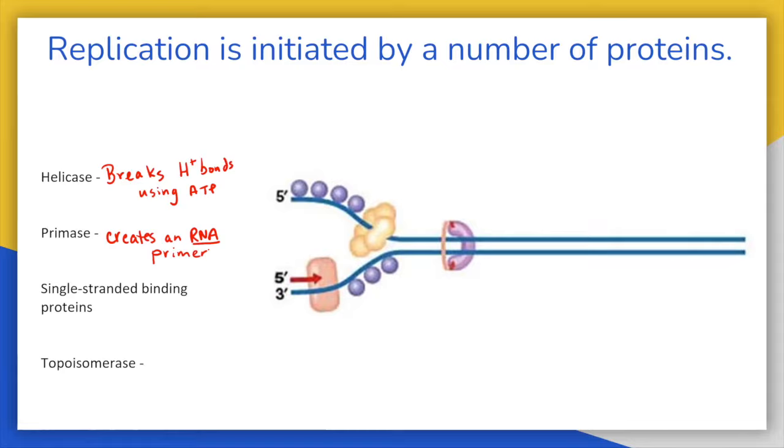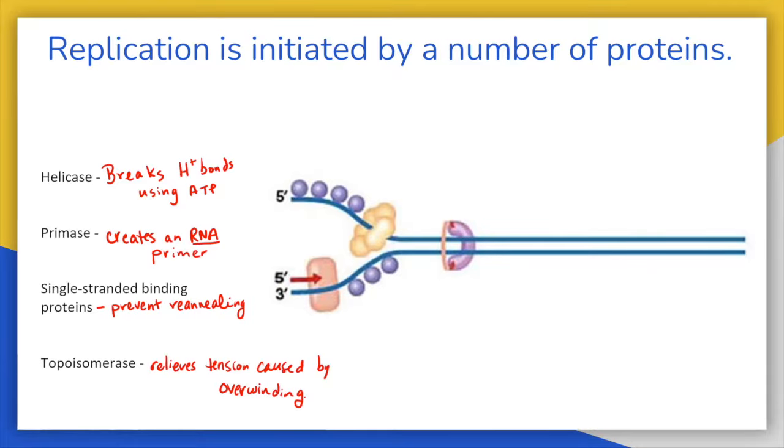We need a mechanism to keep the DNA open long enough to be replicated, and these proteins bind to single strands and prevent reannealing. One of the other things that happens when you open the DNA helix is it supercoils the helix out in front. If that were to continue, the DNA would become twisted so tightly that it might break and create double strand breaks. So we need a mechanism for relieving tension. Topoisomerase is the enzyme that does this. One of the ways it can do this is by actually creating a single strand break, allowing the DNA strands to unwind from each other and then ligating them back together before the polymerase comes in to replicate that section of DNA. So these 4 proteins are all necessary just for the setup of replication.